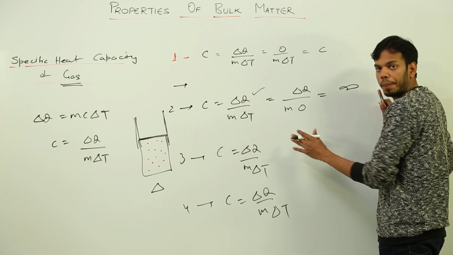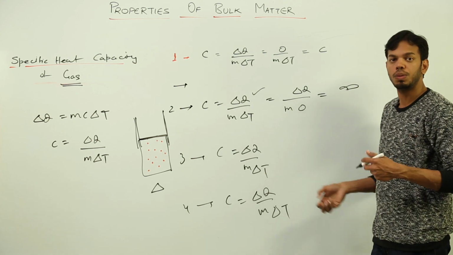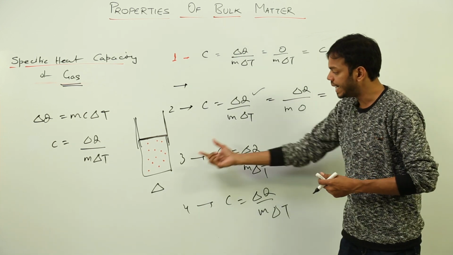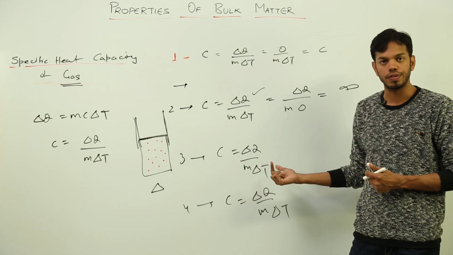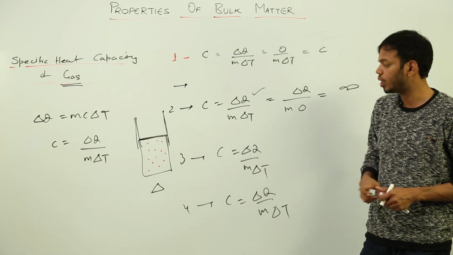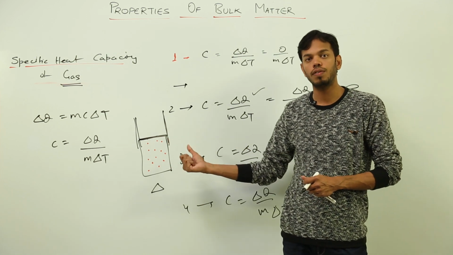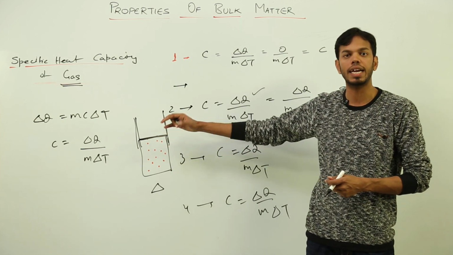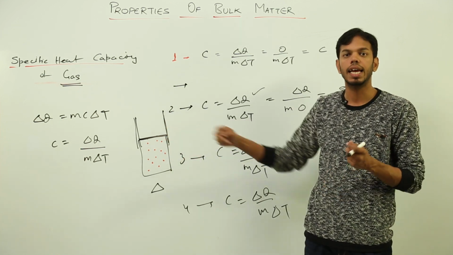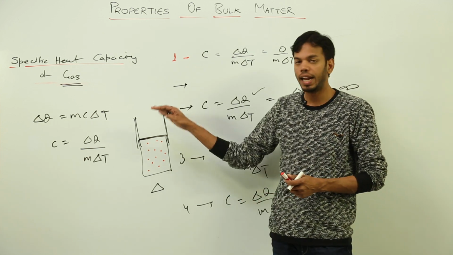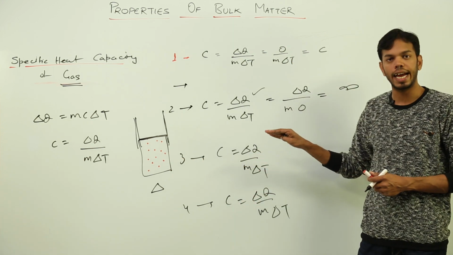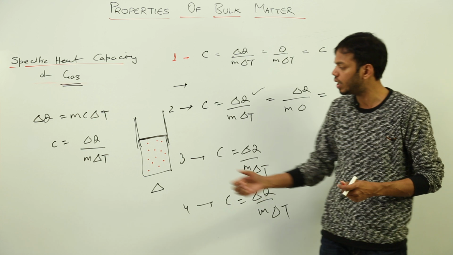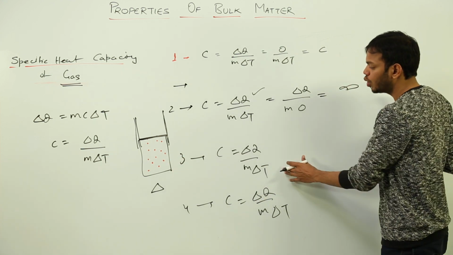Change in heat is there, but definitely the change in temperature would be large, because when gas is expanding, heat is being given, delta T is going to be positive, right? How can I say that delta Q is going to be positive? Because the temperature change on account of what? Expansion. Let's say, okay, if you're getting confused with this, we can change this thing by compression. Let's say we are compressing the gas at very slow pace. What will happen? While compressing, the change in heat is not that much change as compared to change in temperature, because the temperature of gas will increase because of the compression. So what will happen? Delta T is going to be positive.